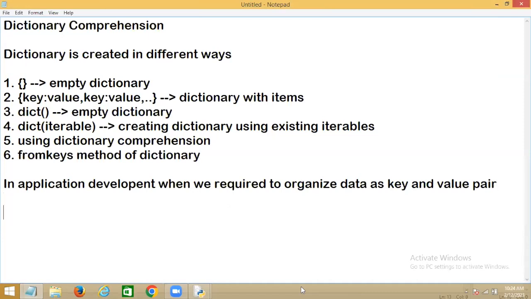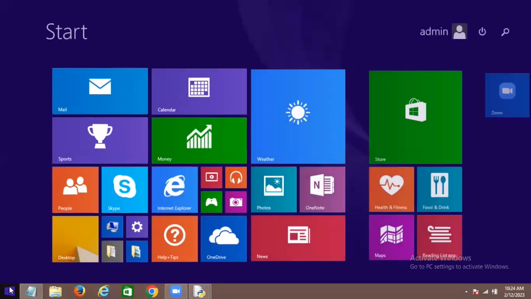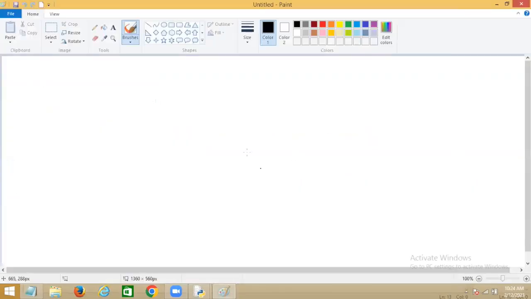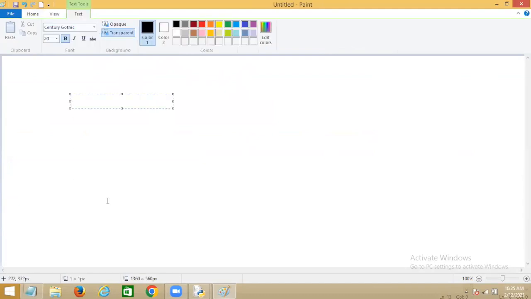For example, suppose I want to represent student details. I can represent a student record as a list.